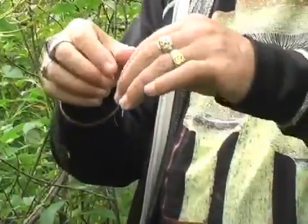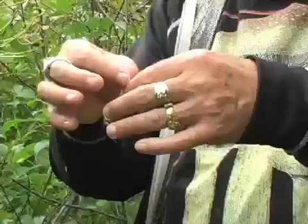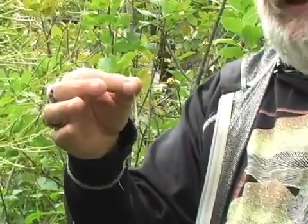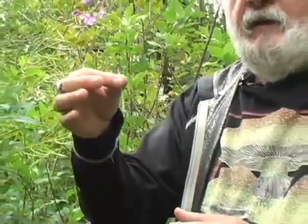And you can see that it really lends itself to actually spinning. The other thing it's really good for is it's one of the few wilderness wicks that doesn't carbonize. That is, if I took this wick, put it into some fat, lit it, it would burn endlessly through the night and would not burn up. So it's a good wick to know about if you are ever caught in the woods without all the amenities.